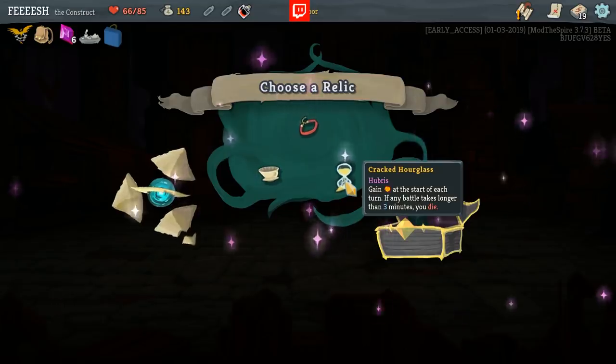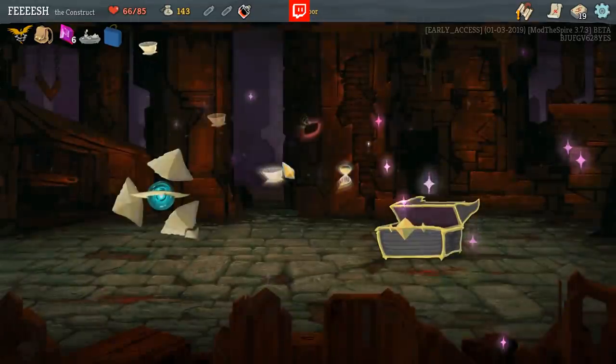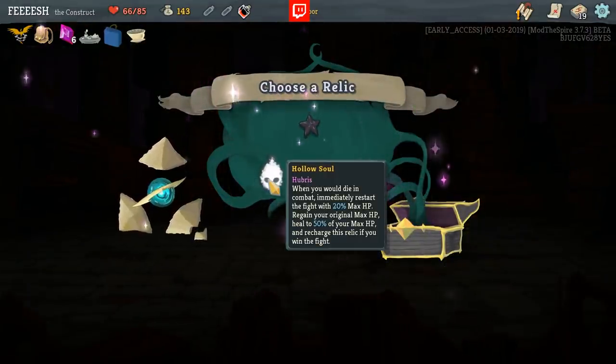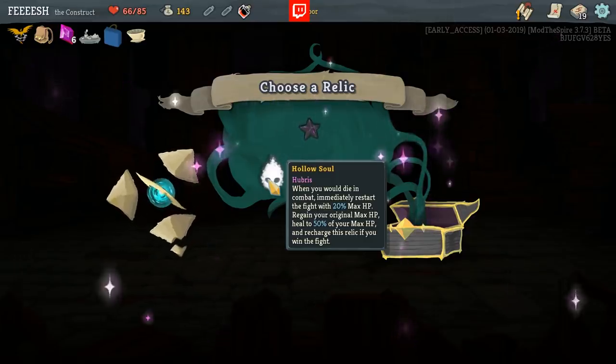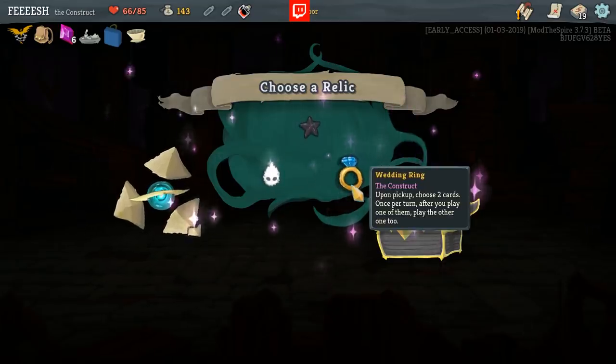Cracked hourglass. Gain energy at the start of each turn. If any battle takes longer than 3 minutes, you die. Nope. Alright, coffee dripper. Black star. When you die in combat, immediately restart the fight with 20% max HP. Regain your original max HP. Heal to 50% of your max HP and recharge this relic if you win the fight. Okay.